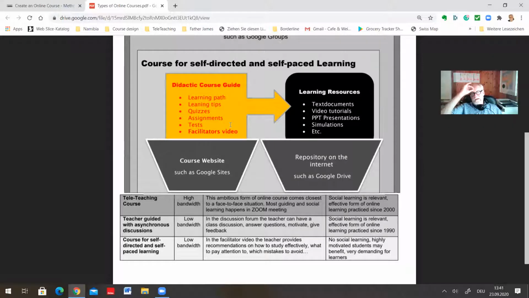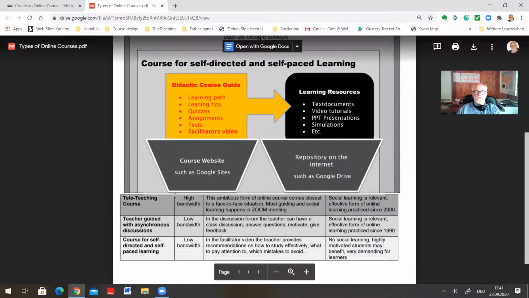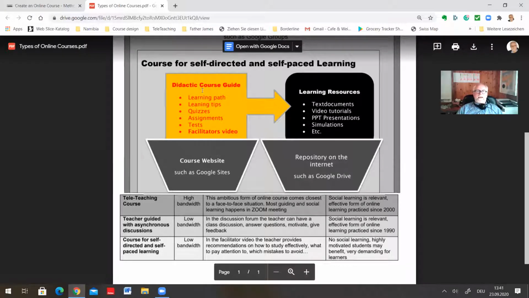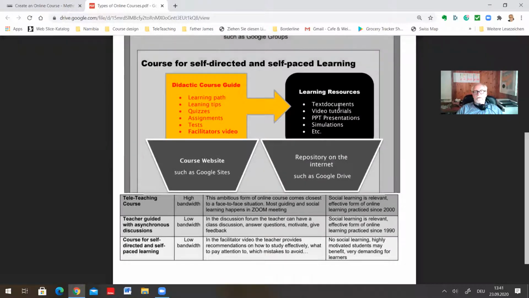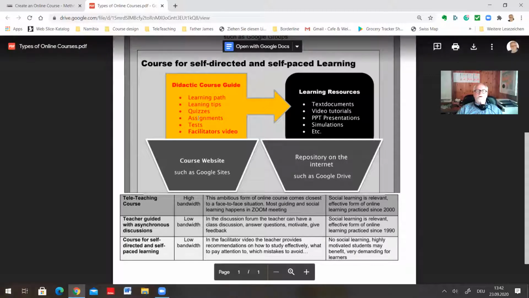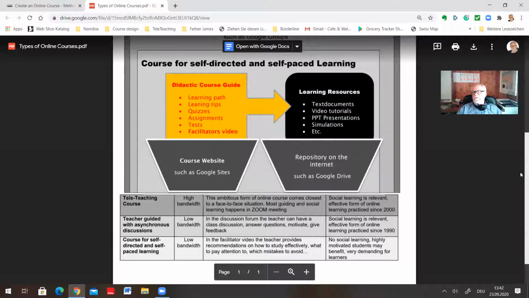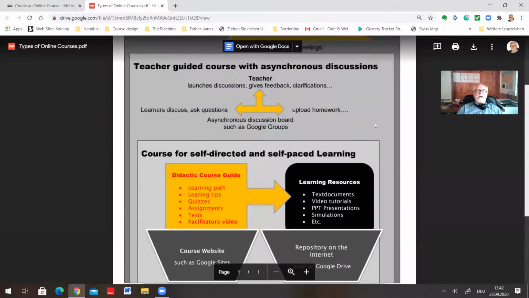Now, technically, it's just the Google Sites website of this course that is important. The documents that are stored in Google Drive are then embedded into the learning path. So you don't have to worry about where to get this information. Much more effective are courses where we have an asynchronous discussion.